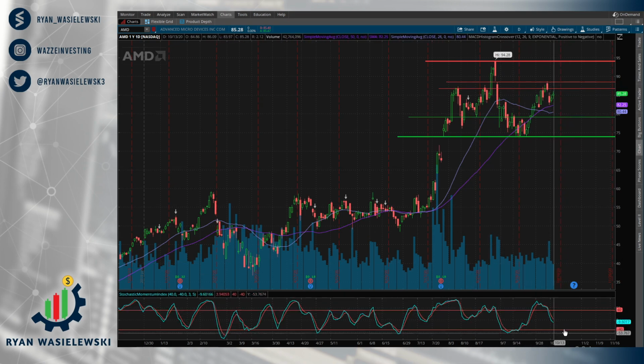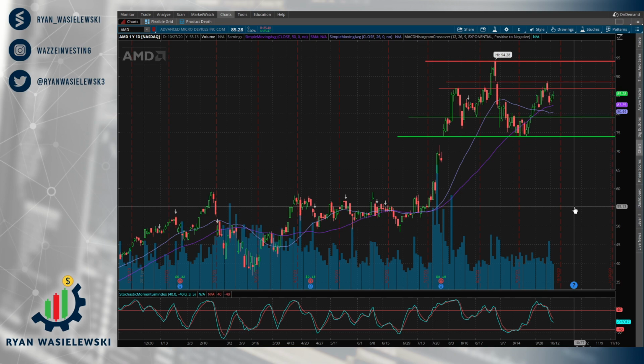But because the momentum indicator here is pretty neutral based off of the current prices, I think there might be a pretty good option to add to a position or to create one in AMD. Let's now use some technical analysis tools to predict some additional price levels that we can see with the stock, and then see where we can expect the stock price to go.